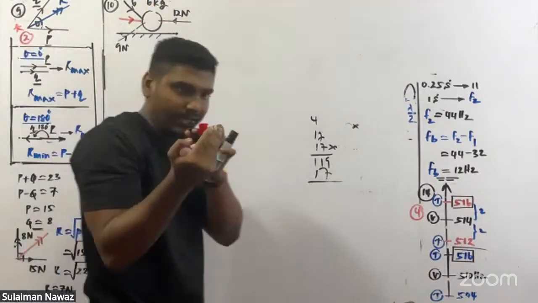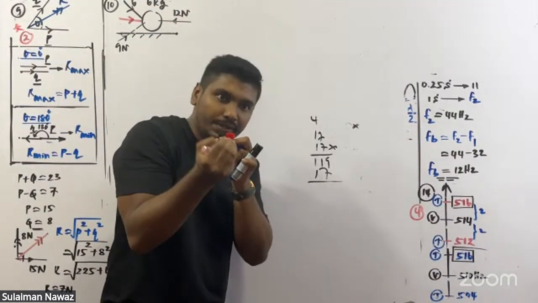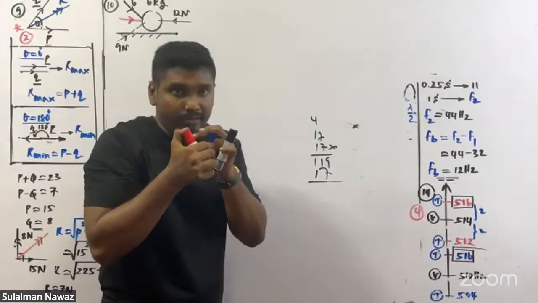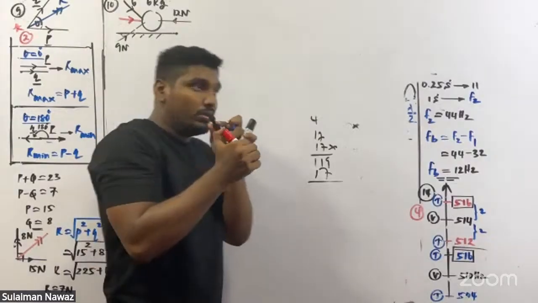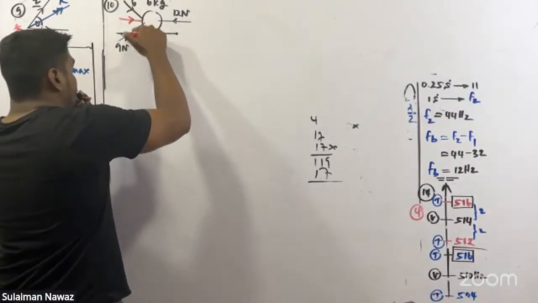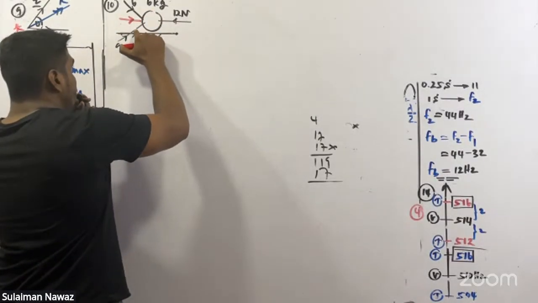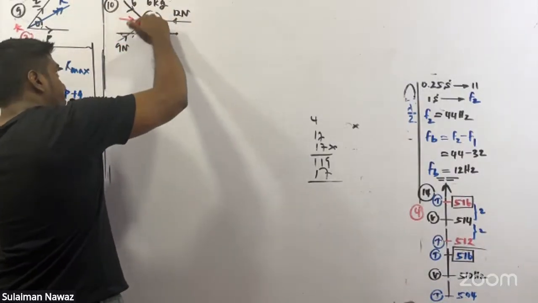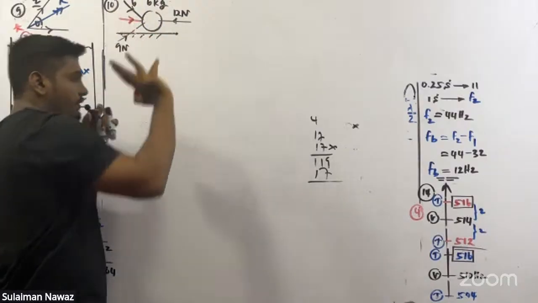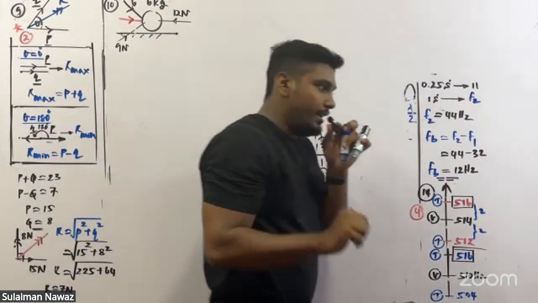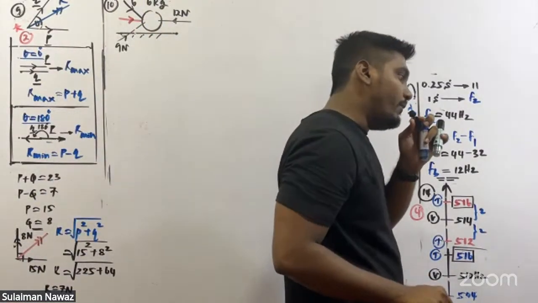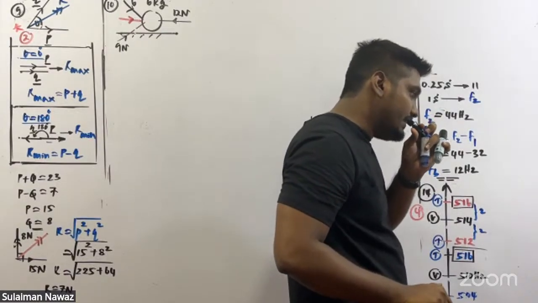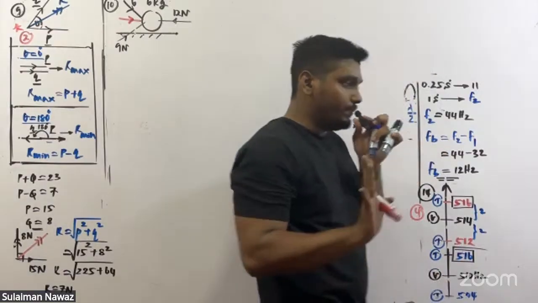Now they are telling us that under these 3 inclined forces, this object is under equilibrium. That means the resultant force must be 0. That means the resultant of these two must be equal to 12, opposite 12, in this direction. Okay, that's the idea. If one or two of the above forces are removed, the object will move at an acceleration of 2 m/s².